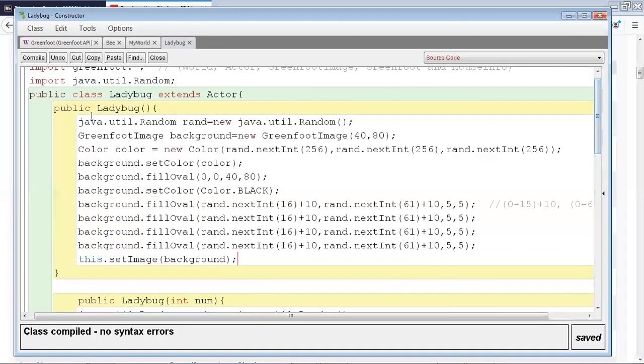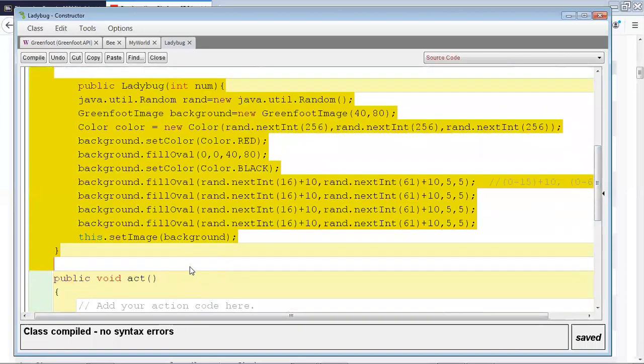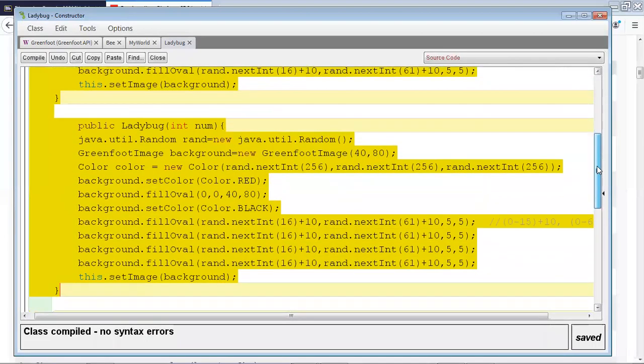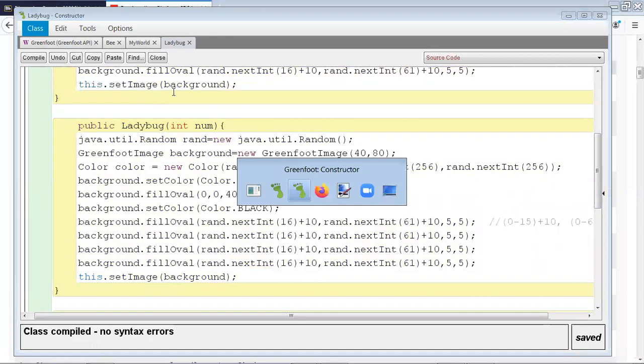But mainly, this is the constructor, right? So just because Greenfoot did not give you a default constructor, that doesn't mean that you cannot create one, okay? And you don't have to have just one constructor. You can have multiple constructors, and you can have your imagination run wild in order to create different kinds of applications. But this is a really good learning environment. So I really highly recommend that you guys look at Greenfoot.